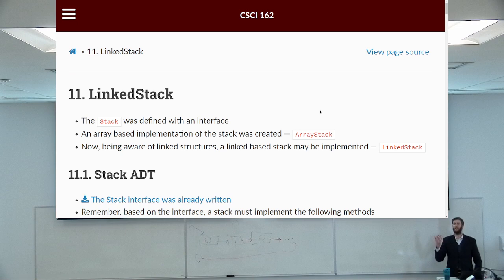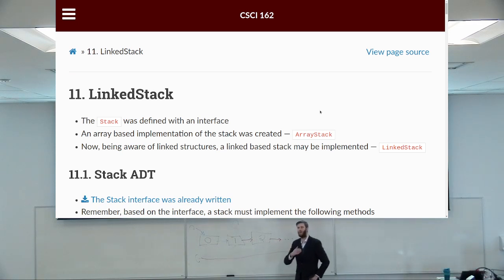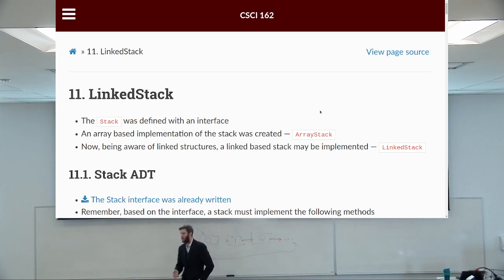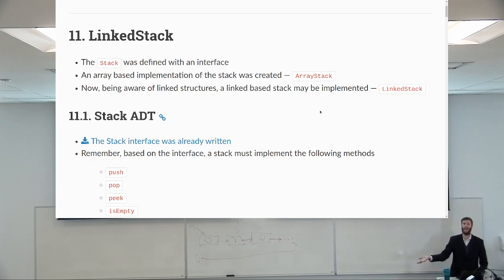All right. We built a stack with an array. But we saw with the array, we might run out of room, right? That was a pain. Expand capacity. Sure, we wrote that expand capacity method. It wasn't difficult or anything. We had to do it because arrays run out of room. But link structures don't. So maybe we could use a link structure to build a stack. So we built an array stack. Let's build a link stack.